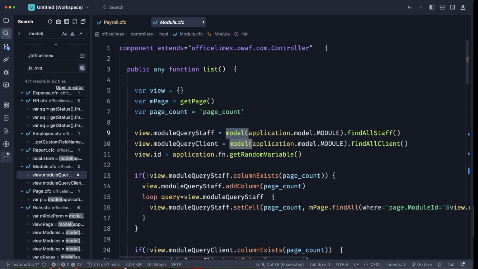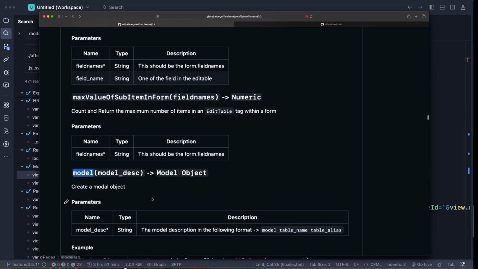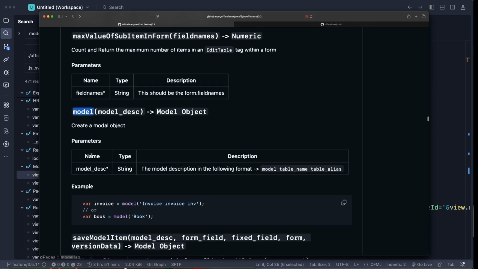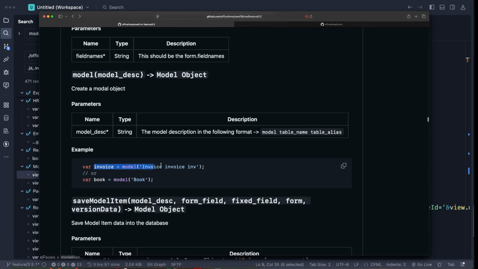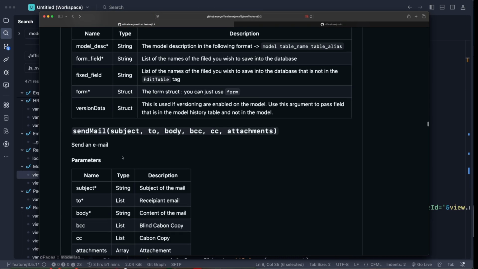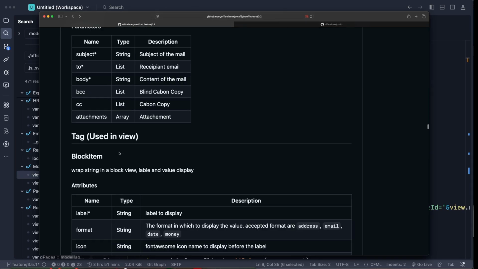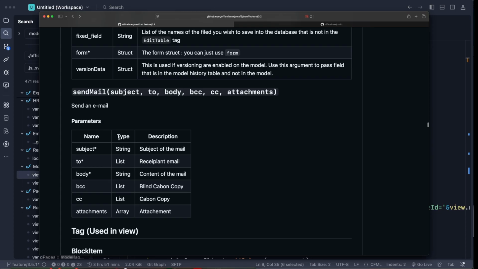Model is a function that is available to both the model and the controller. So in a model, you can call another model. In a controller, you can just call up a model. That is a thing that we have, and we've already demonstrated the use of that inside the controller. Now, that is the end of what we have.